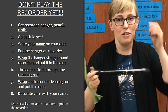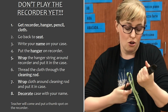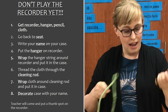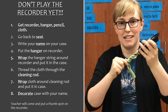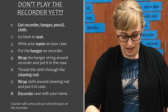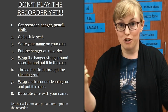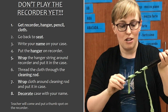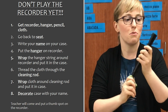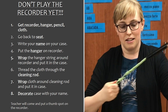You use this when there's lots of condensation inside of your recorder or after you give it a bath. So you'll just take it apart and you stick it up, and then you kind of swirl it around and it gets the extra wet out of there. And then you do the same thing through the middle. Make sure you always take your recorder apart. Don't do it from the end because it can get stuck real easy in there. So then you go from this side and you swirl it. You should see it just barely coming out the other side. You swirl it and ta-da! There it is.